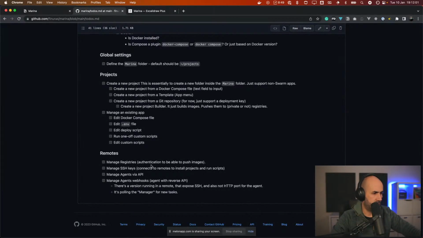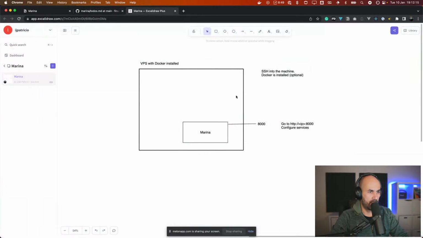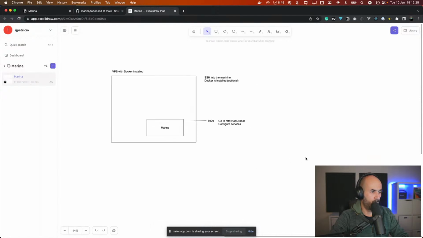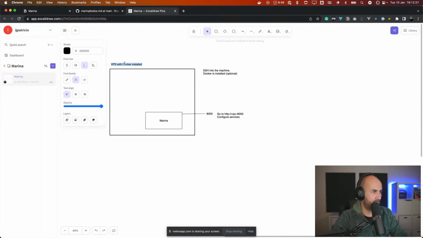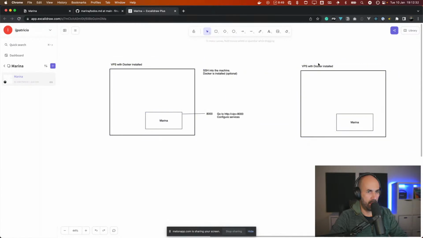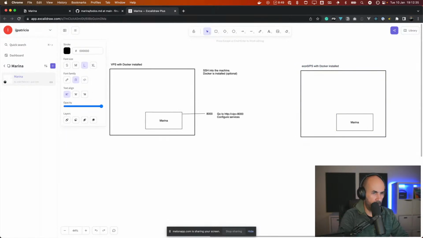And I don't see it exactly just as handling the production server. So we can manage registries, agents and agent webhooks. I'll be explaining this down the line, but the gist here is to have one VPS, but also we can have a second VPS.